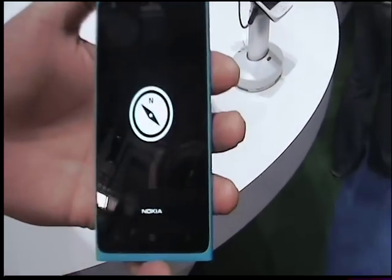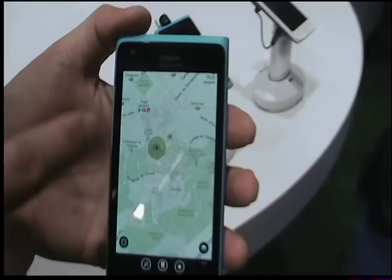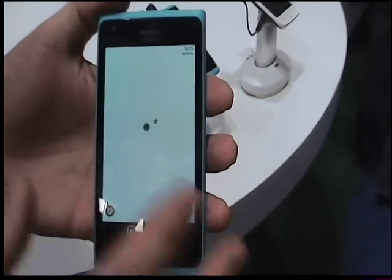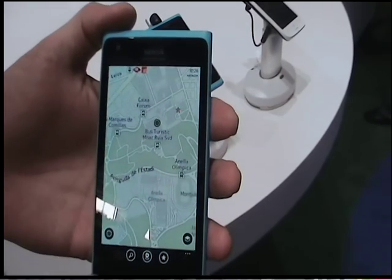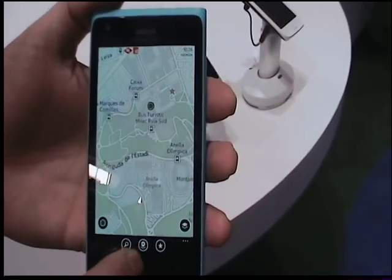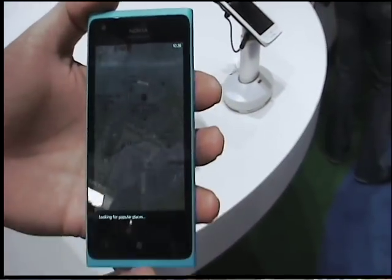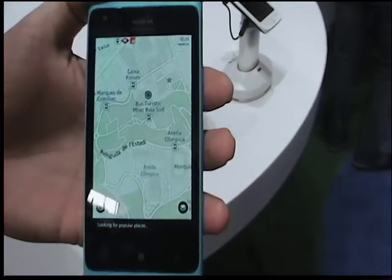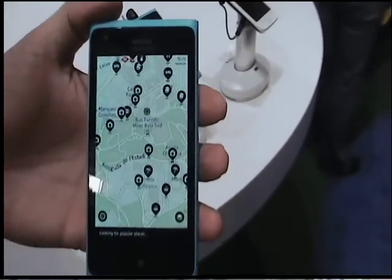Nokia Maps we've also made many changes to — aside from having a new map color and map experience developed in partnership with Bing Maps, so Bing Maps and Nokia Maps now have a very similar look. There's a button here that's become the most popular feature of Nokia Maps. If you press it, it will find all the popular places near where you are. Nokia has licensed guides from Michelin Guide, Lonely Planet, and TripAdvisor, so these recommendations are from good sources.